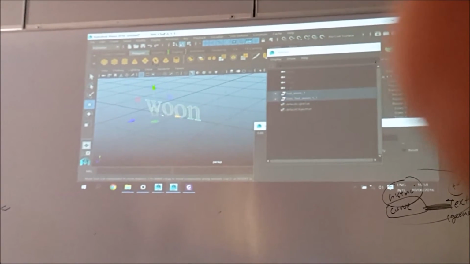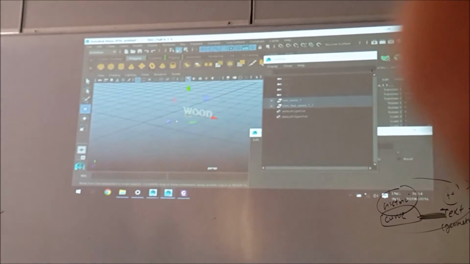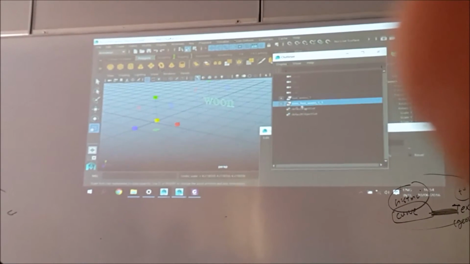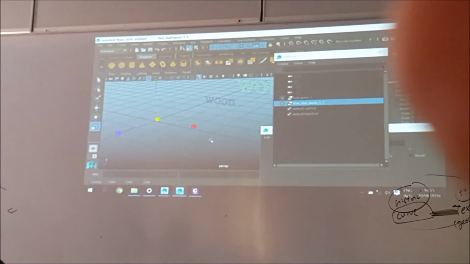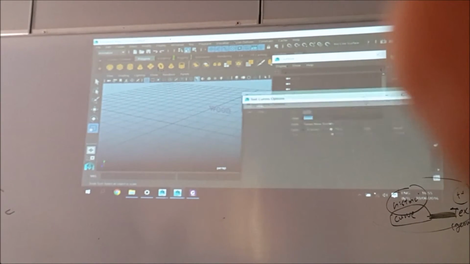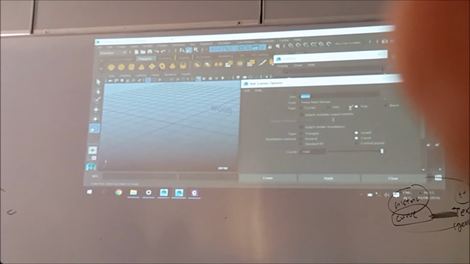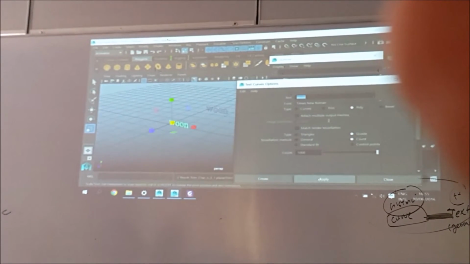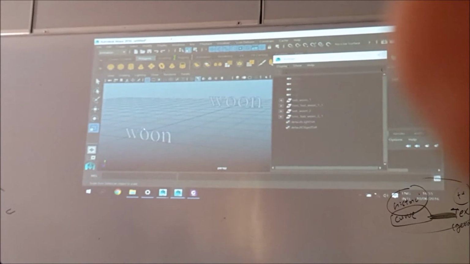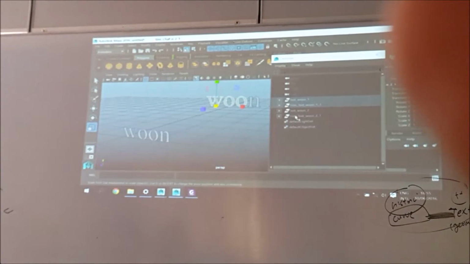That's why I move this away. Just now I already mentioned this is trim. Let me scale it big. This is trim. Okay, I use polygons. This is polygons. When I apply, it also creates two objects. One is a polygon, one is trim.